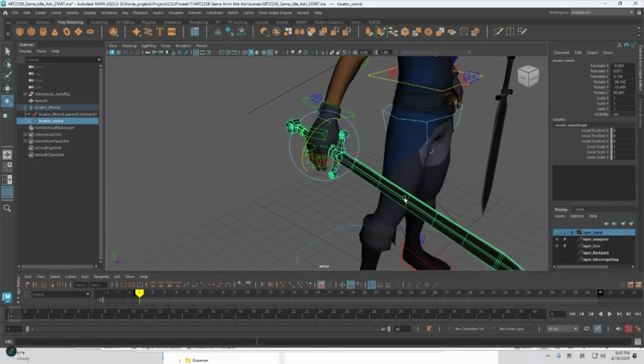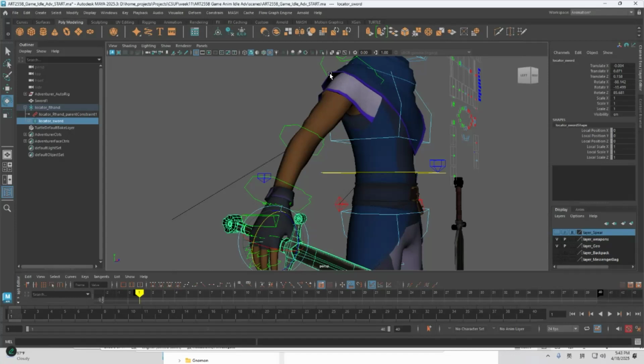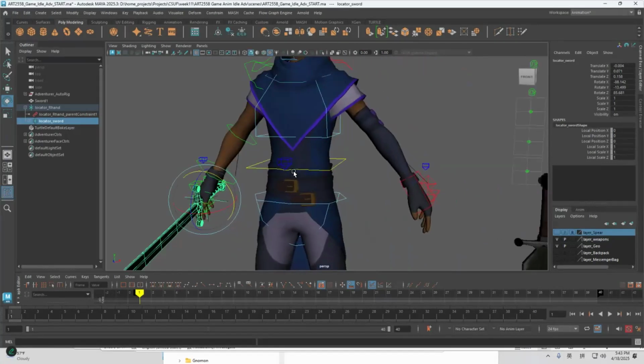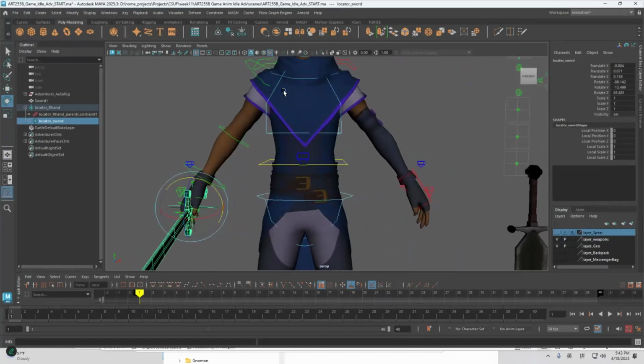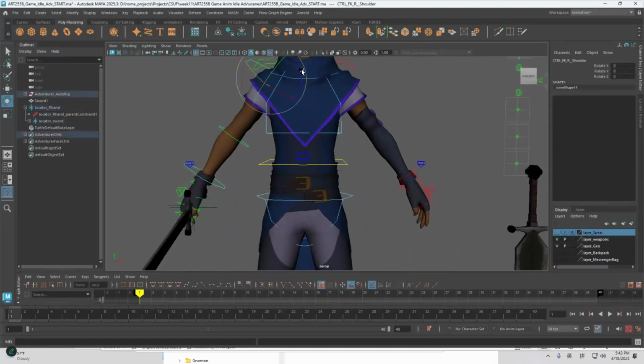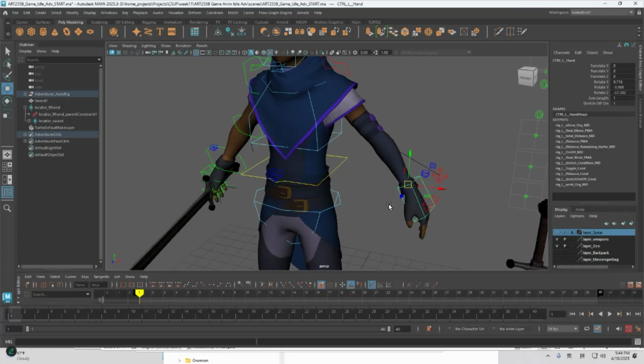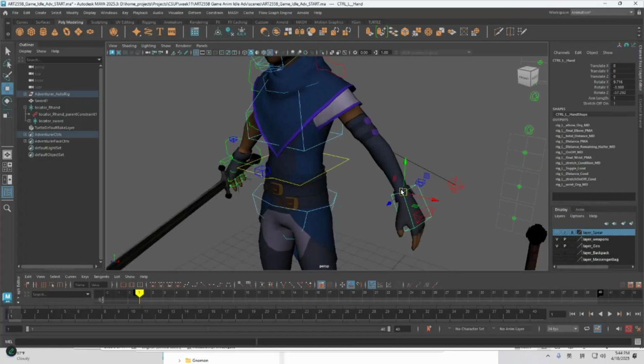Again, the other thing, this is an FK arm right now, and this is the IK arm. So you notice that the controls are different. In an FK arm, you can rotate to get into the poses that you want. And an IK arm, inverse kinematic, you just grab, in this case, the wrist, and then you can position. So it depends on what you are animating. If he's holding on to his waist while slashing, it might be good to just have this as an IK.